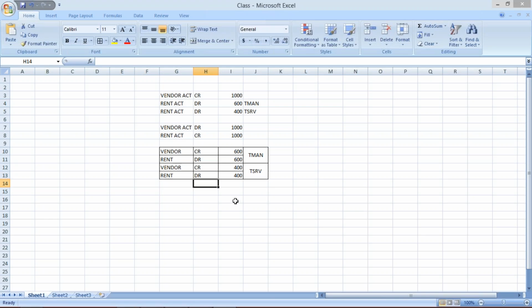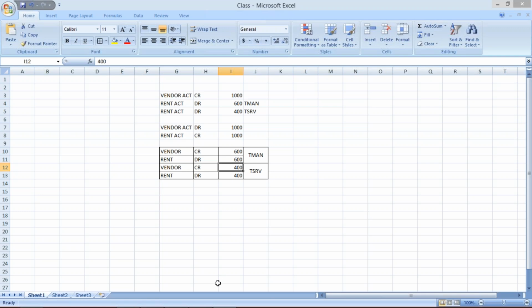So now what is happening here? This is the accounting entry, this is the final output we can get, and that's how it will be easy for users to identify which expenditure belongs to manufacturing and which expenditure belongs to the service business area. So this is all about document splitting.